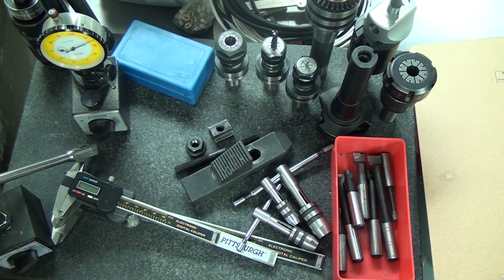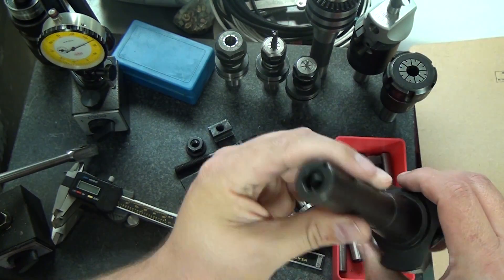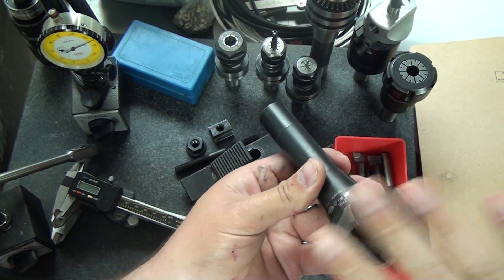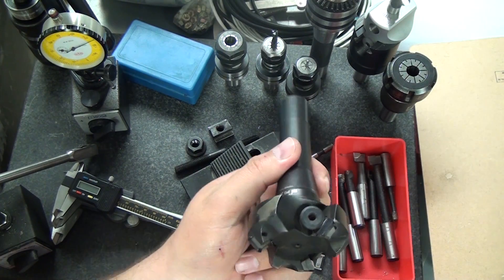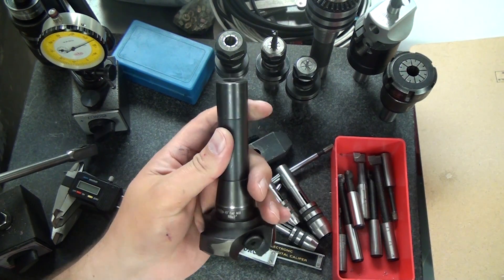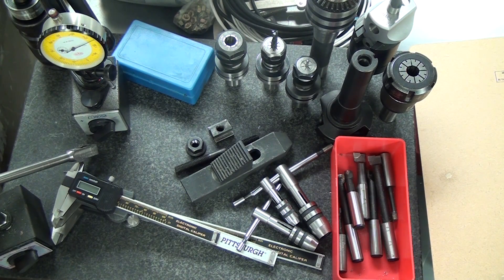If you're going to run a vise on your mill, you're going to use parallels all the time. The next thing is my 2-inch face mill — a 45-degree, 2-inch, 3-insert, integral R8 arbor. I loved it and used it a ton, but once I got the belt drive conversion done I started having really bad finishes. The Shars inserts are good; I don't know what the problem is with the belt drive. If I were starting out now I'd actually look at a fly cutter — the Tormach Superfly. It takes less power, you can adjust it for a larger sweep, and a lot of people really like fly cutters.